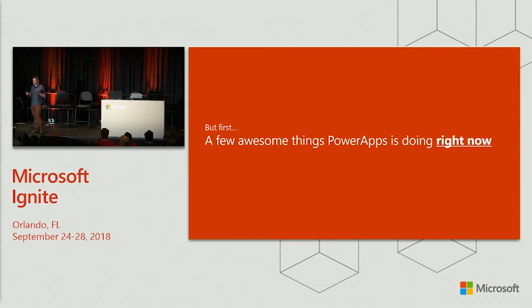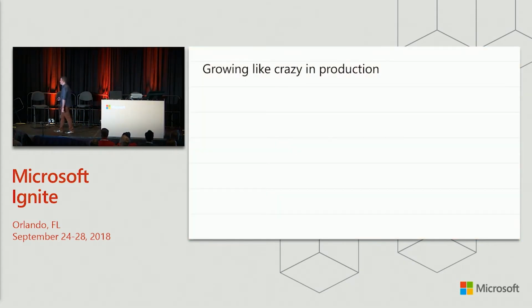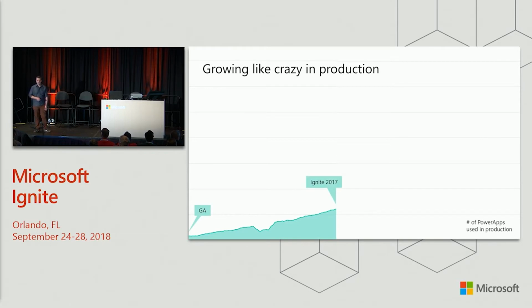So let's dive into what's going on right now in PowerApps to put all this in context. There are some amazing things happening across this business right now. And the first one of them is that PowerApps is just growing tremendously in production. What you're looking at is an anonymized chart of apps that we consider to be in production. We're incredibly data-driven on the PowerApps product team. We have done a rich cluster analysis. We have looked at what are apps that are not just being tinkered with, not just being worked on, actually being used by a volume of end users. And this is what that looked like.